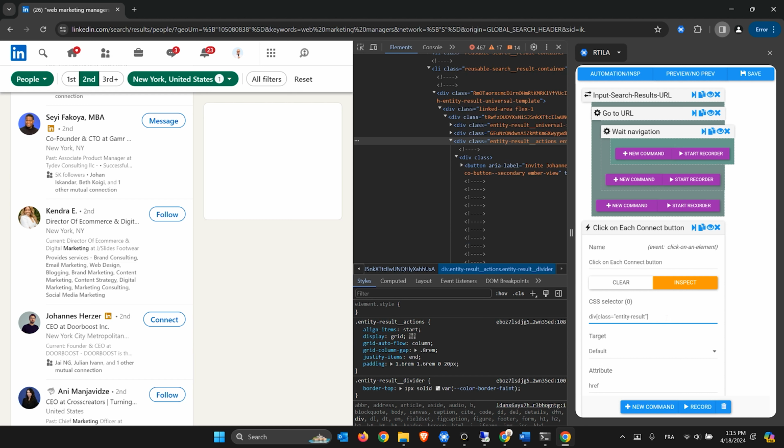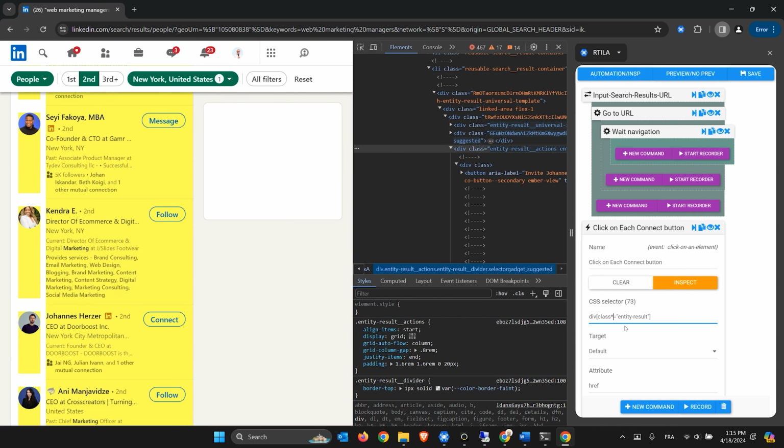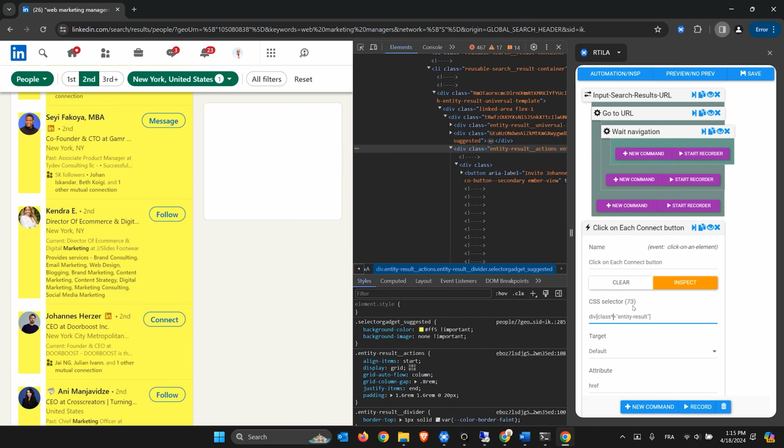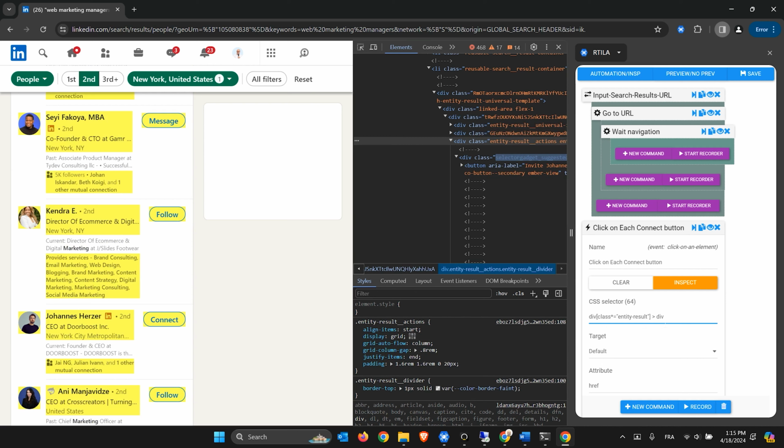But as you can see here, it's not giving me any result because this is a substring that contains much more than that. It contains action and something else. So here I go back to my class and I put the star. So now it can catch, you see, now it catches 73 elements. Because the star tells it a class, it's a div that has a class that contains a substring that is entity-result. That's what it means. Now we said that inside of it there is a div. So now I have fewer results. As you can see, it's starting to zoom into this.